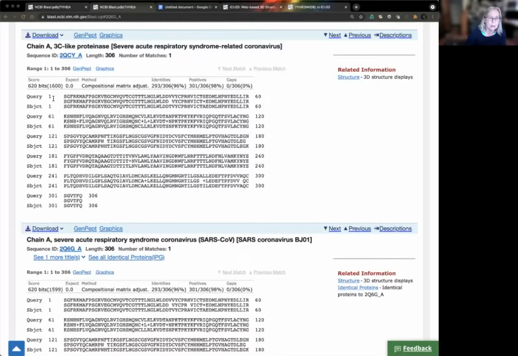So each alignment has the query sequence that I used on the top, the subject sequence from the database. In this case, the subject sequence would have been chain A, 3C-like proteinase from SARS. And in the middle is information about whether or not the amino acids between the 2 sequences match.